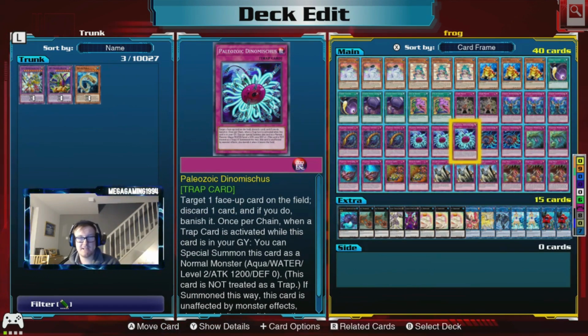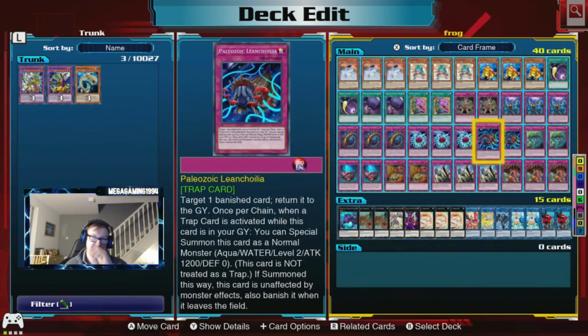Three copies of Paleozoic Dinomischus. Dinomischus is one of the best Paleozoic cards because you can target one face-up card, doesn't matter if it's spell, trap, or monster, and then banish it. And all you've got to do is discard one card. So you could discard a card, make it any of your Paleozoics, or even one of your Toads, because all of them love being in the graveyard, and then you get to banish a face-up card. Absolutely great, which is why we're playing it.